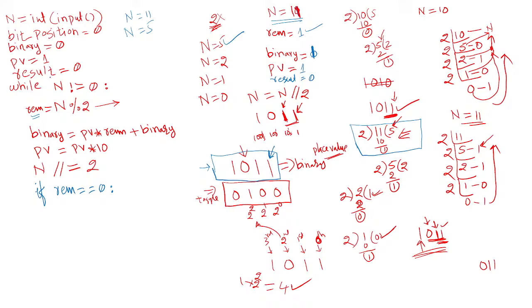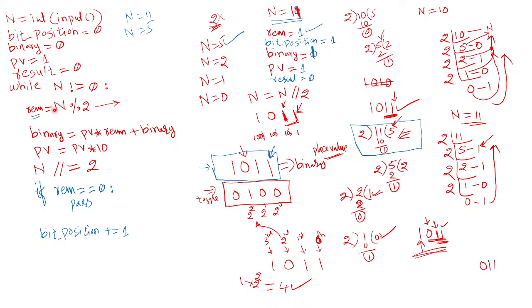Then what we need to do, we need to increment the bit position. This true condition we will write afterwards. I just write pass here. Then I am incrementing the bit position, because the next bit I am trying to generate now. So 0 plus 1 becomes 1. I write the bit position variable here. Now bit position becomes 1. Now it goes to the top of the loop here. Now see here, n value is 5 here.